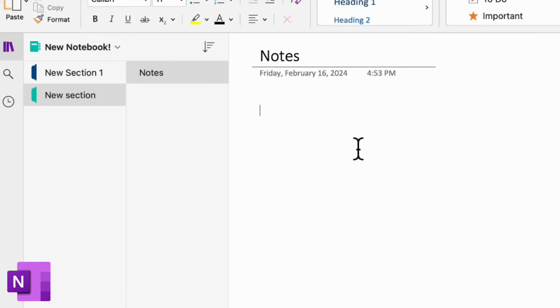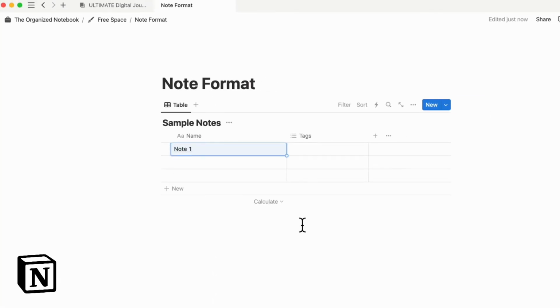So the setup required is way simpler with OneNote in the sense that it's structured in a way that makes sense for a note-taking app. Notion, on the other hand, can be many different things, which is why it's built this way. And that can be a great thing, but also it can be a bit difficult. You can add many, many things to Notion and make it as complicated or as simple as you want it to be. So it's really up to the user when it comes to Notion.